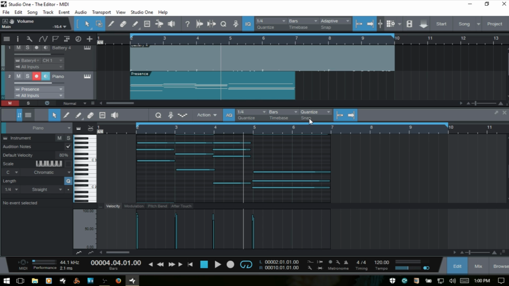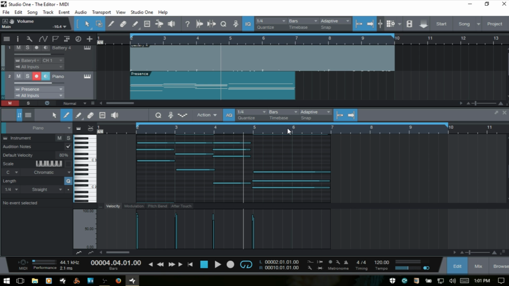And lastly, we have this snap here, and it's set to quantize. So the snapping feature that we have seen in our tools is going to be influenced by this here. And if I press 2 and bring up the split tool, we can see that this is snapping by quarter notes as we have set here, because this is set to quantize. If I were to change this to adaptive, then we can see it's still jumping by quarter notes.